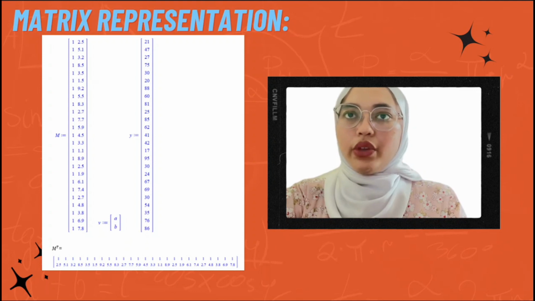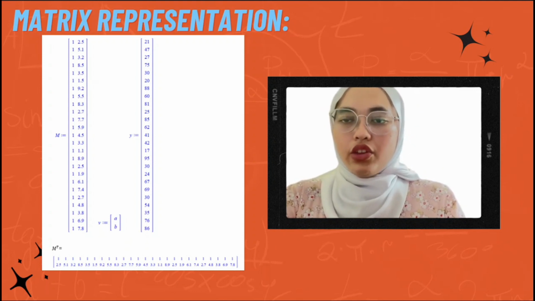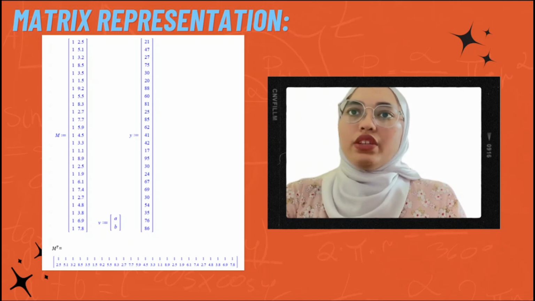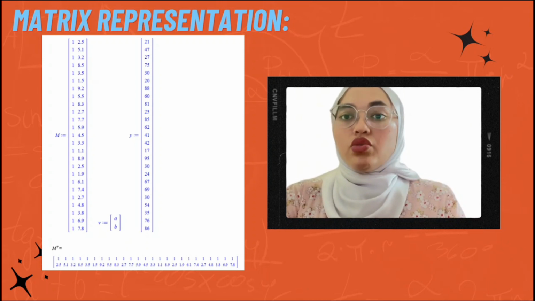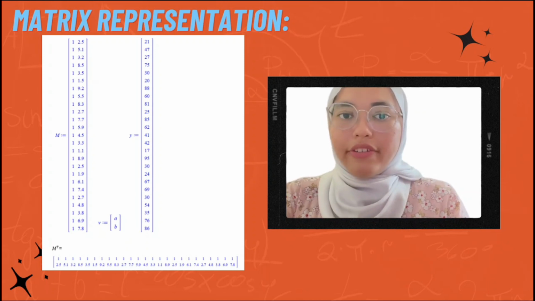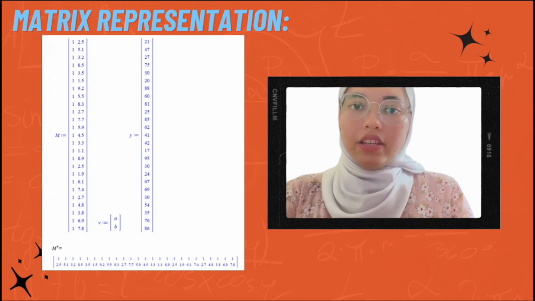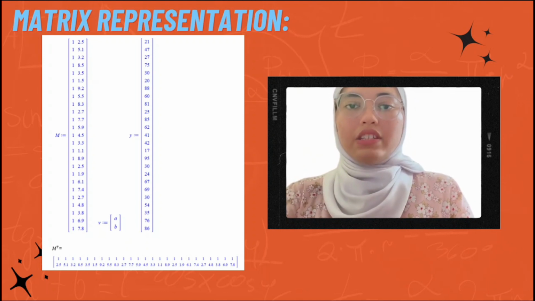We need to enter the data into Maple. We need to define the data vector for each value, which is the 25 data that we get. So we need to transfer x and y into the matrices M and Y. We set up the matrix M with dimension 25 by 2, and the matrix Y with dimension 25 by 1, using the data that we obtain. After that, we find M transpose using the transpose function. We define M transpose as MT. The dimension of the transpose of matrix M is 2 by 25.